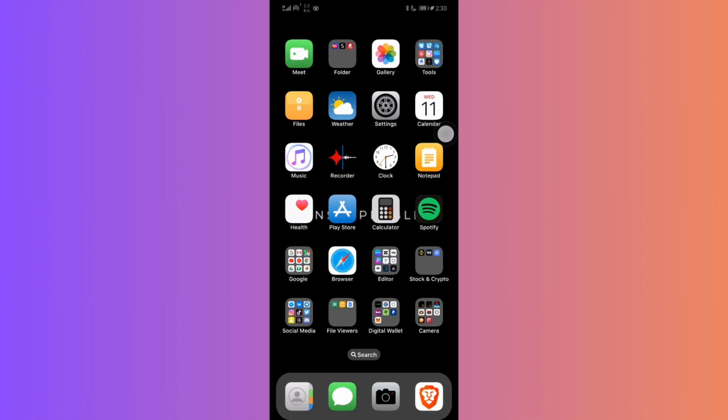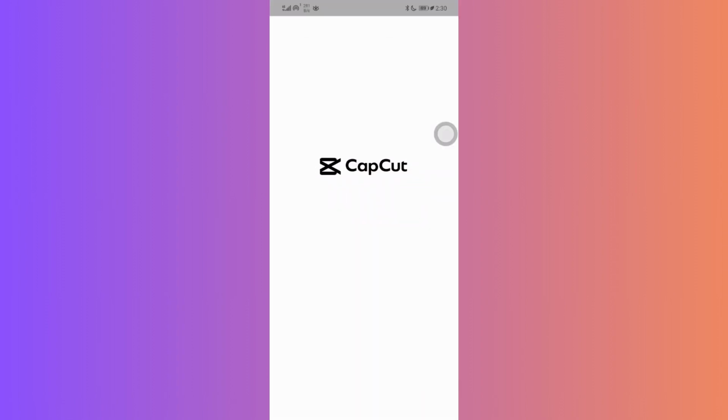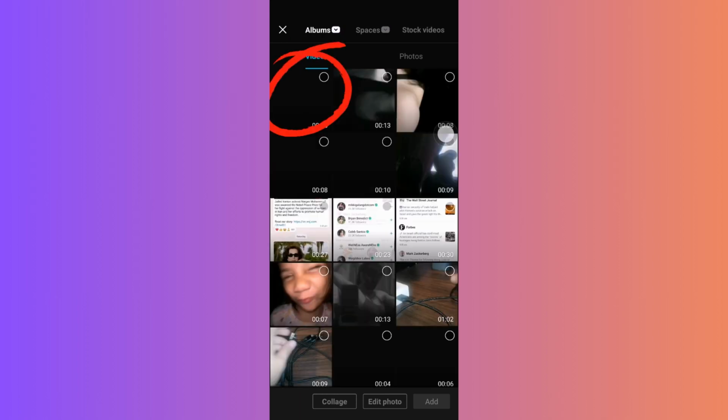Let's dive in. Today, I'm excited to introduce to you a game-changing feature by CapCut, the keyframe function. Animation in videos elevates the content quality, and with CapCut's new keyframe function, creating this animation is a breeze. So, let's dive in. Imagine you've got this clip, and you want to add a dynamic zoom-in effect.